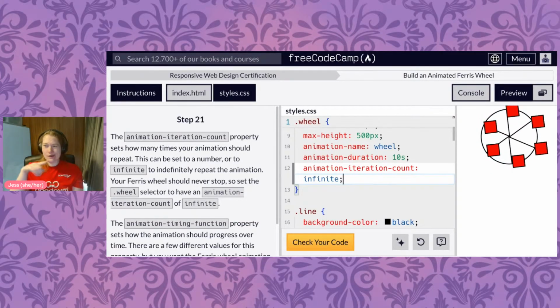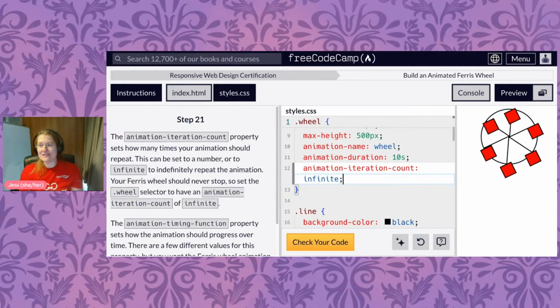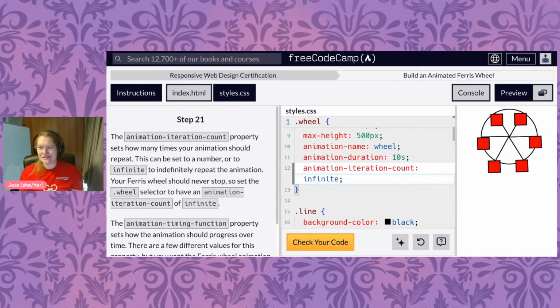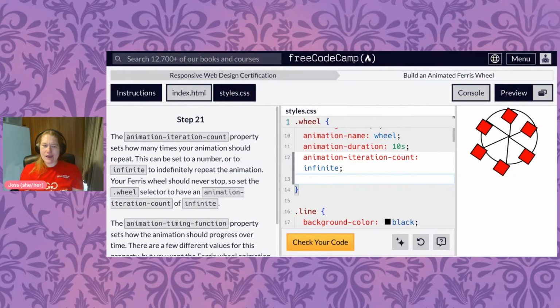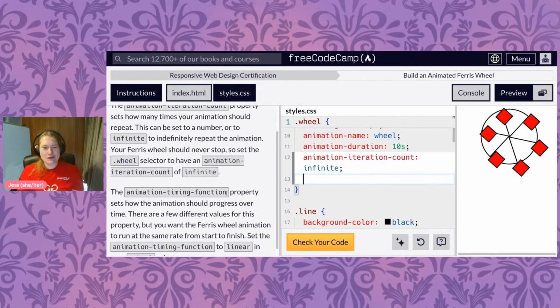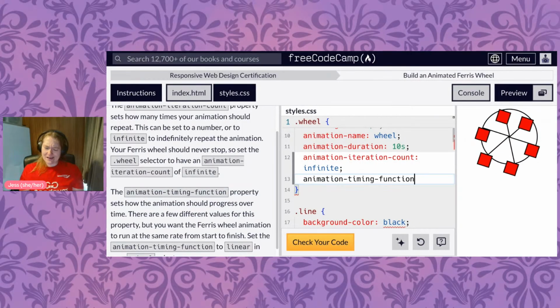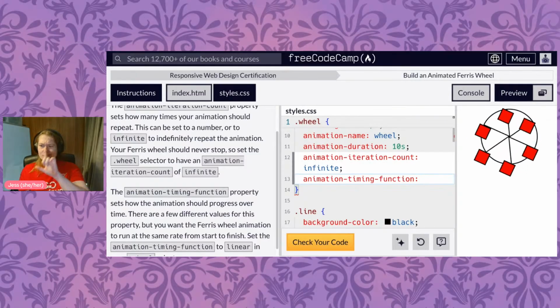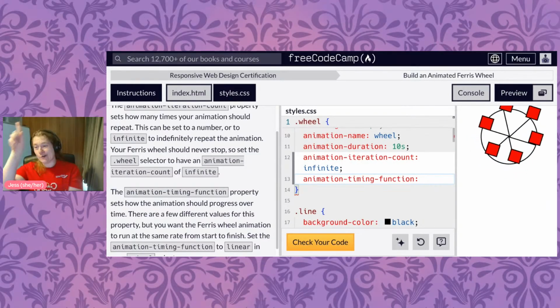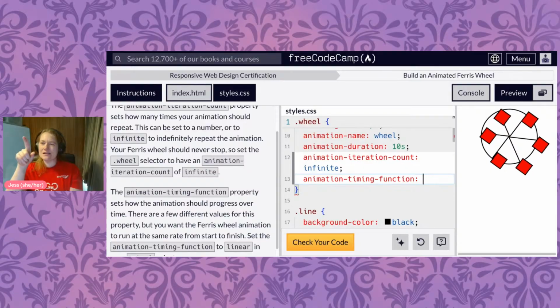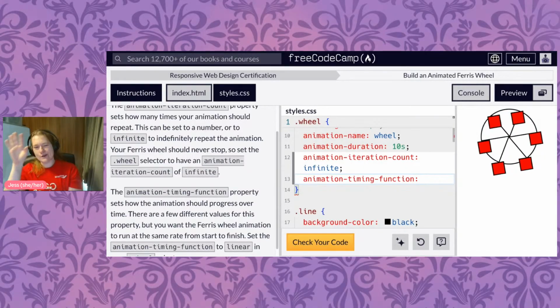So here, these people trapped in this Ferris wheel that's constantly dumping them upside down, they're going to go forever. Horrific. And we also have an animation timing function. So if you notice right now, our animation kind of slows down and stops at the end. And that's because we've set our keyframes 0 rule to not be moving. So it goes around, slows down and stops, goes again.